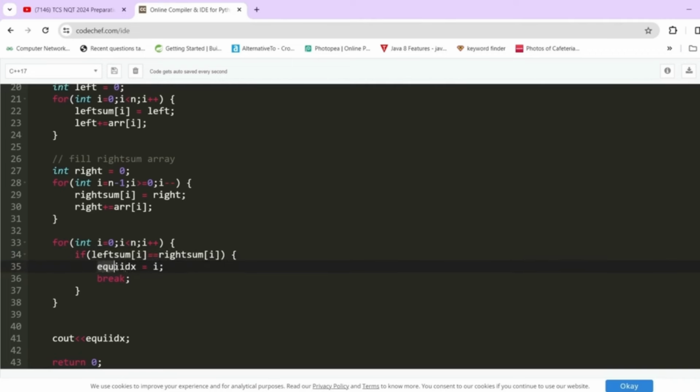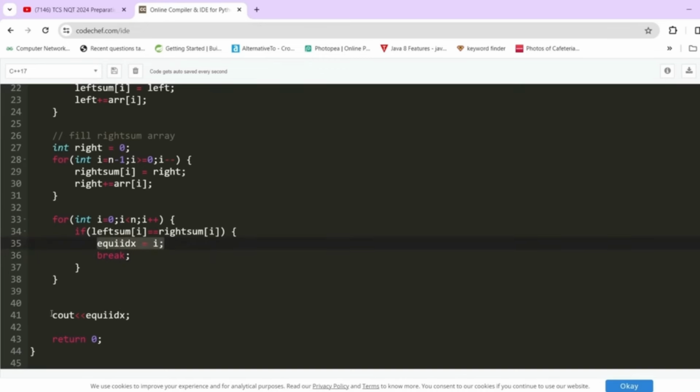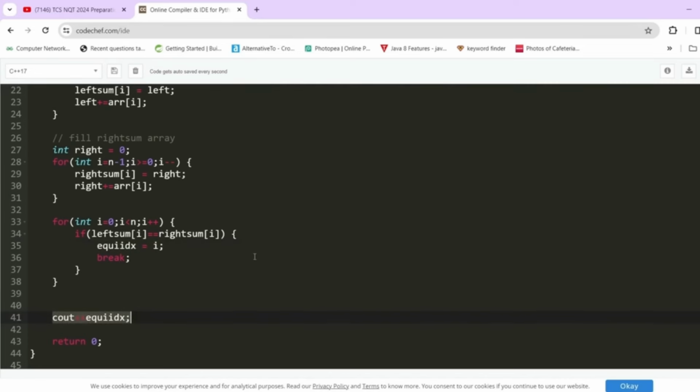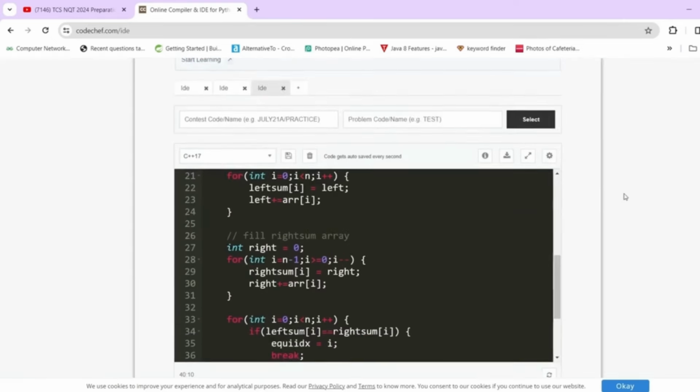We will set the value of the index variable to that particular index, and then we will break from here, because there might be two or three equilibrium indices present in the array, but we are only worried about the first one. So once we have found it, we will break, and in the end we will simply do cout of equi index. There might be a case where there is no equilibrium index present. In that case, since we have initialized equi index with -1, this -1 will be printed with no changes. Now let's just run our code.